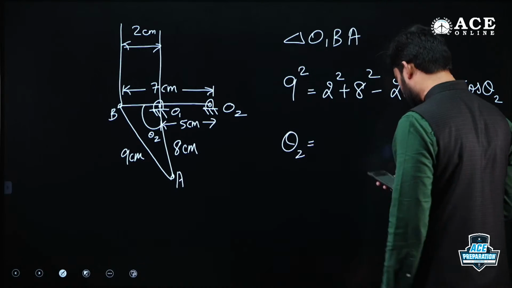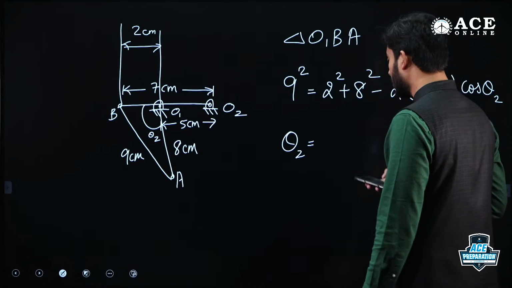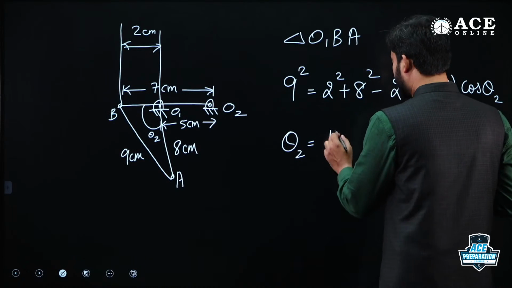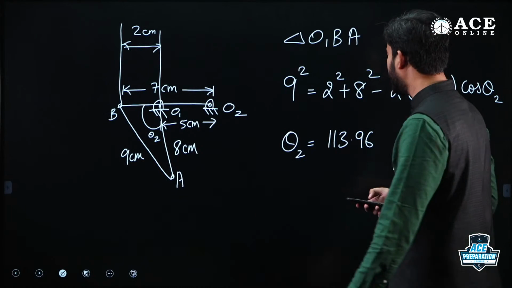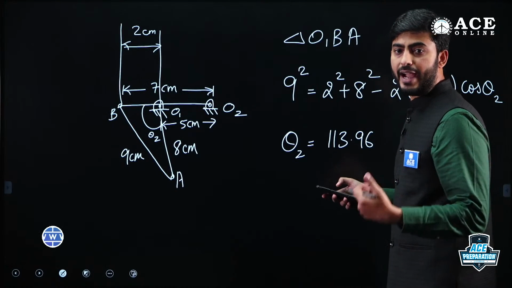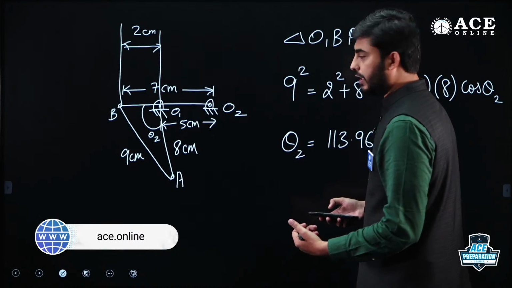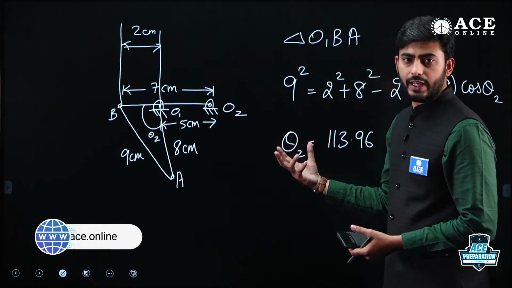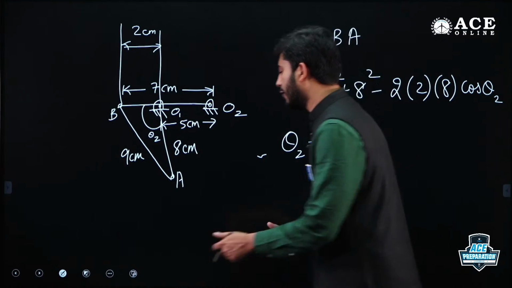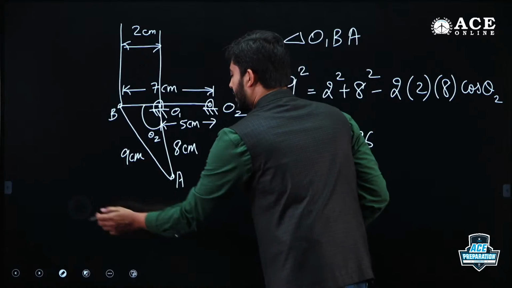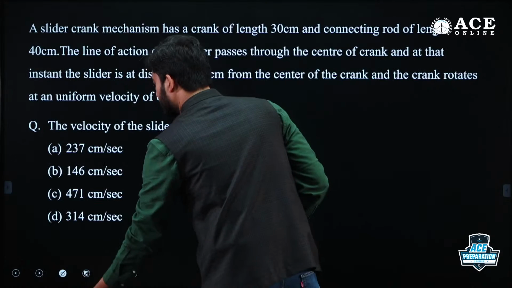So what is the answer, guys? Yes, aspirant and Priyansh is active. 113.96. This will be the angle in the backward extreme position. Okay, guys. Similarly, now we are required to analyze what will be the angle for the forward stroke and what will be the angle for the return stroke.